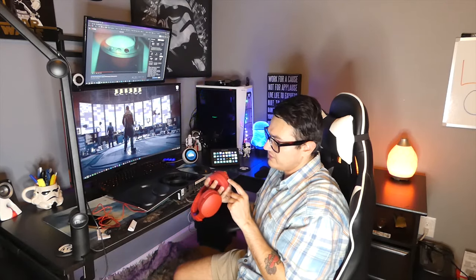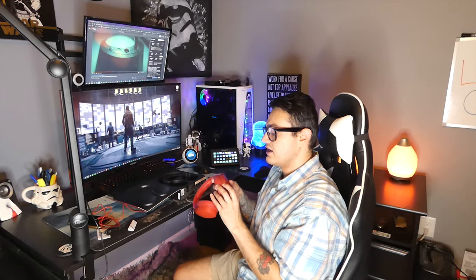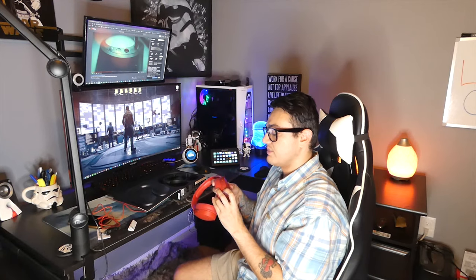And then your controls and stuff on the side: 3.5 millimeter headphone jack, charging micro USB port, up and down, which will be not only your volume, but also double tap up for your next track, double tap minus for the previous track, and then this will be pause. You have a built-in microphone right here, so you can activate your assistant like Siri or Cortana or whatever. In order to do that, you'll double tap here on the power button.